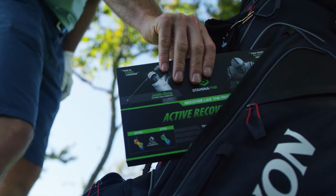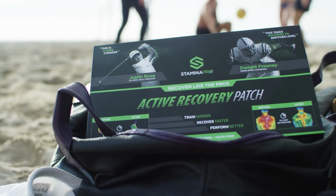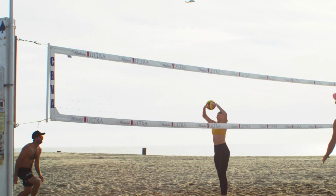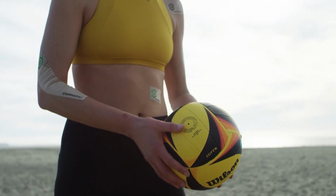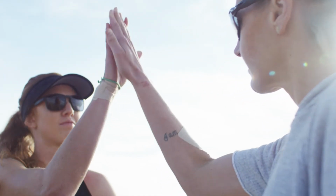The future for Stamina Pro, I think it'll be in the bag of every athlete. It'll be part of your arsenal for recovery. If you can promote recovery while you're breaking your body down, sky's the limit for what these patches can do. You throw on one of the Stamina patches and you're already ahead of the game. This is the real deal. There's now a better thing to turn to, not just for athletes, but for everybody. I really love Stamina Pro. I live by them now. They've been a godsend for me.